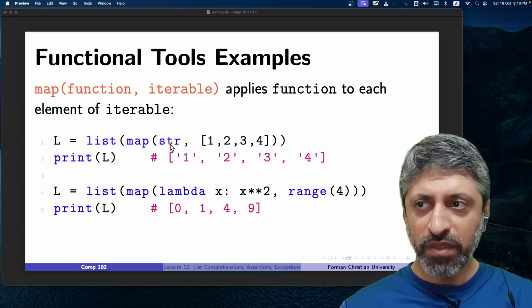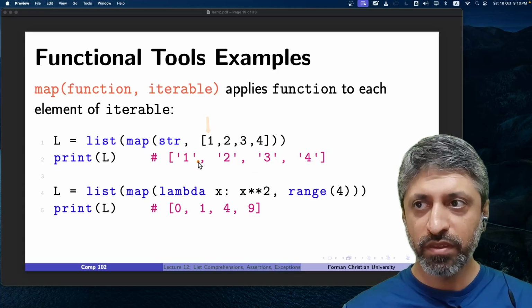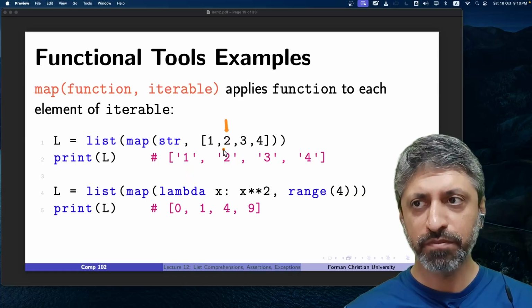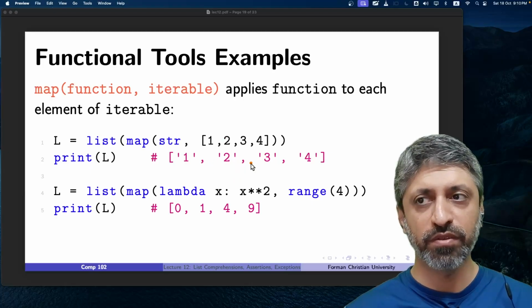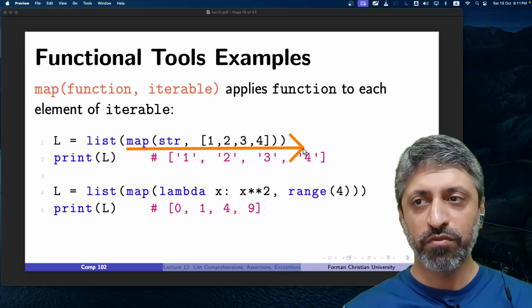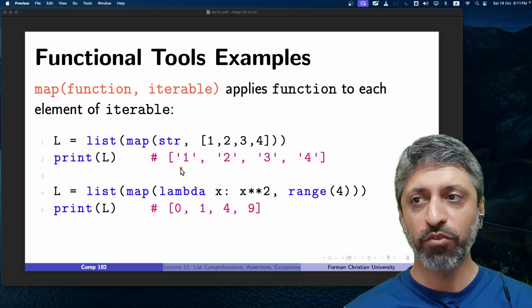So इसने क्या किया, इसने string function पकड़ा, उसको 1 पे apply किया, उसका जो result है उसने नई list में store कर दिया. फिर 2 पे apply किया, उसका result नई जो string list उसने बनाई थी उसमें store कर दिया, and so on. So this function, map in this case, is doing converting all the values from integers to strings and putting them back in the list. There are 4 items in this case.